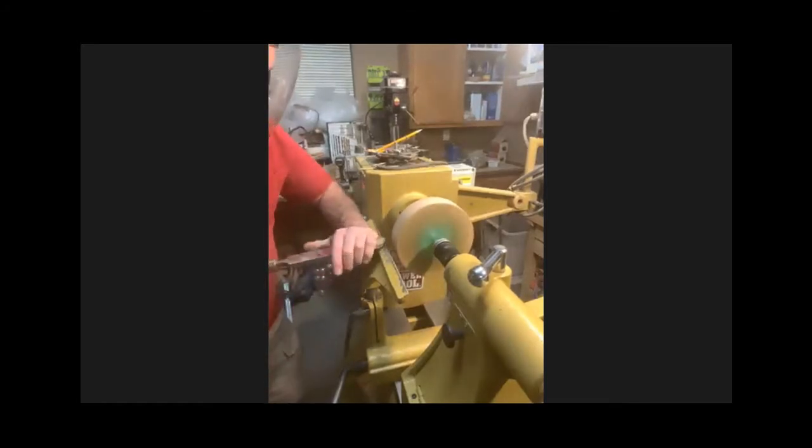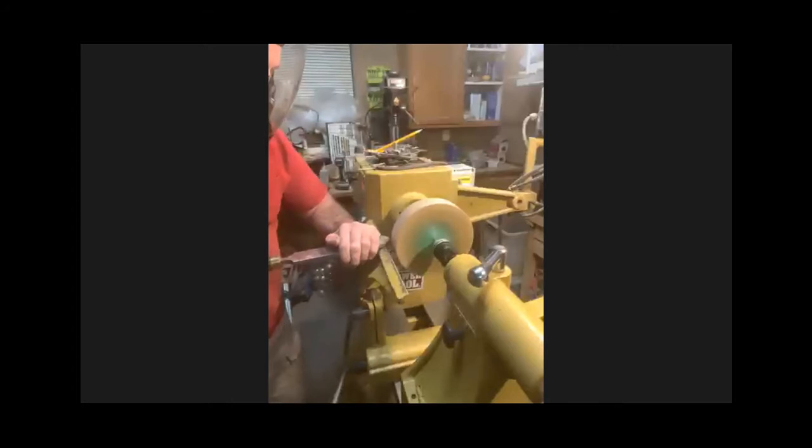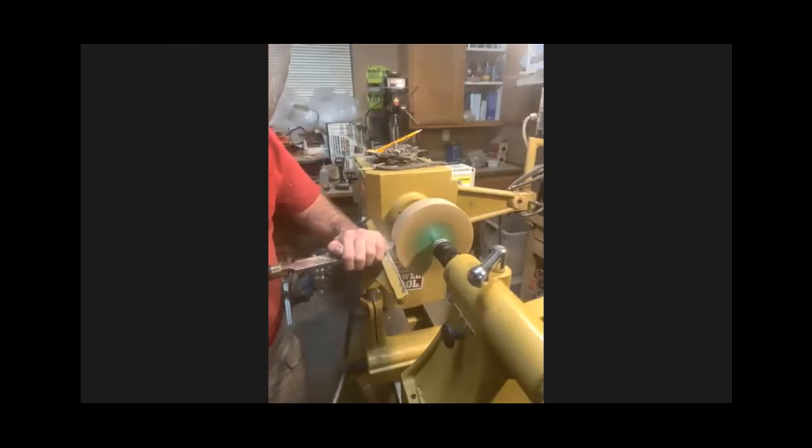Make sure nothing's hitting there. Speeds all the way down, lay this on. We are in forward, not reverse. That feels pretty good. Ever so gentle.